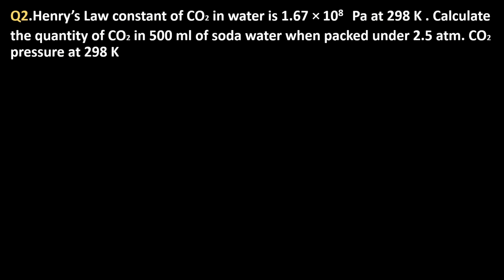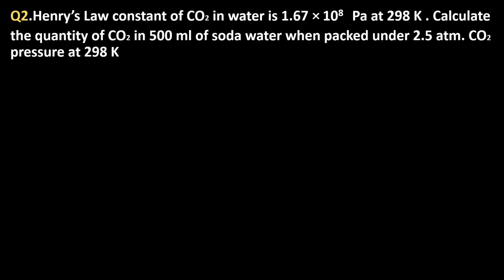Next, we'll go to the second question. The second question is: Henry's law constant of carbon dioxide in water is 1.67 into 10 raised to 8 Pascal at 298 Kelvin. Calculate the quantity of carbon dioxide in 500 ml of soda water when packed under 2.5 atmosphere carbon dioxide pressure at 298 Kelvin. So here the question asked is to calculate the amount of carbon dioxide in 500 ml and not in 1000 ml. So, you are asked to calculate the amount.